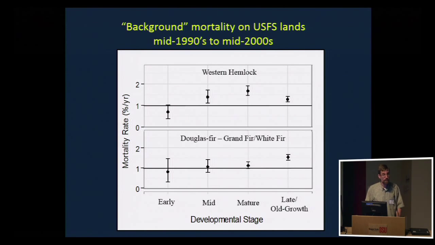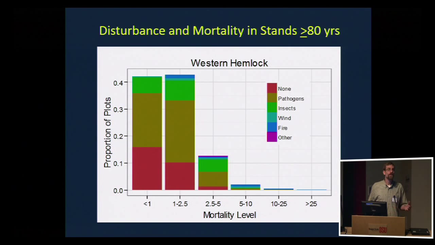We see a different pattern if we look at the dry forests. Here I've grouped Douglas fir and grand fir together, and a lot of variation in those early developmental stages. But as these stands potentially develop, we see that mortality is much, much higher in these later and old growth stages, almost 1.5% per year. That's pretty high compared to what's been reported from previous studies the end of the 20th century. So it's only really part of the story though, right?